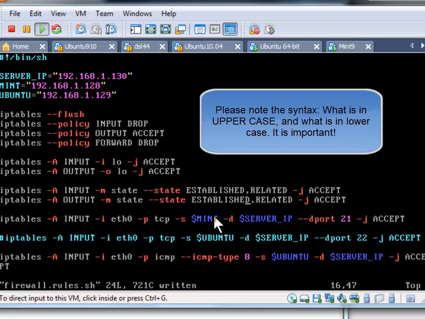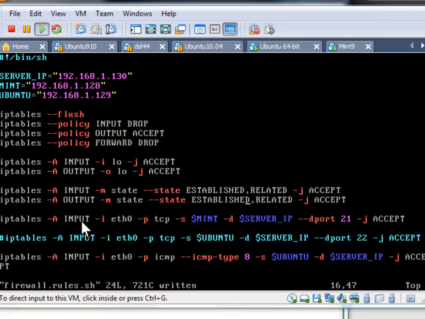And now this is where we start determining how Mint and Ubuntu can connect to our server. So the first rule in here says iptables -A, so we're going to append to the input chain for the eth0, for TCP protocol, and the source is going to be Mint9, which is this IP address.